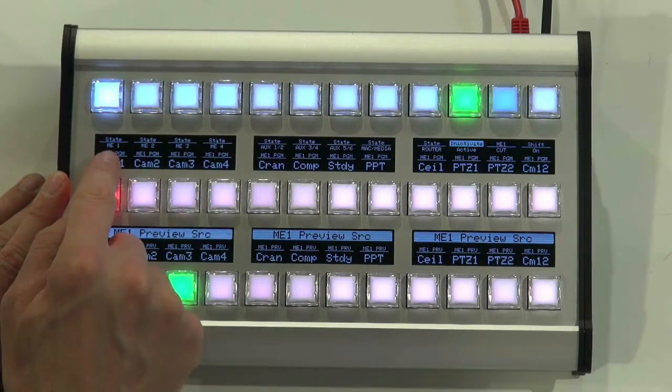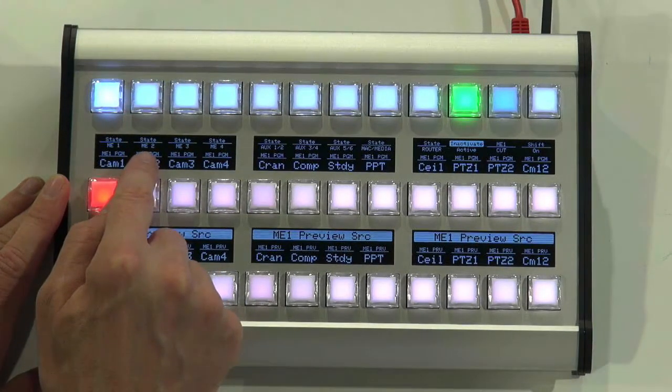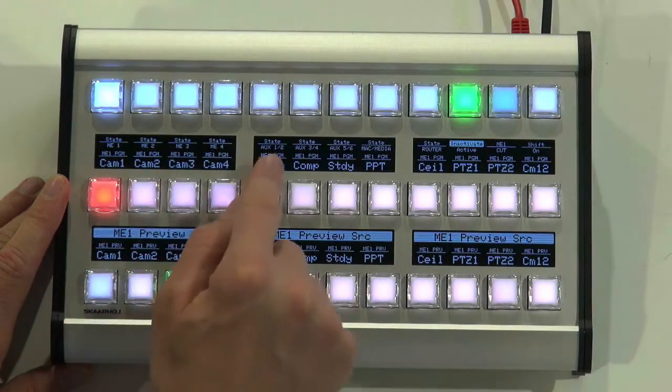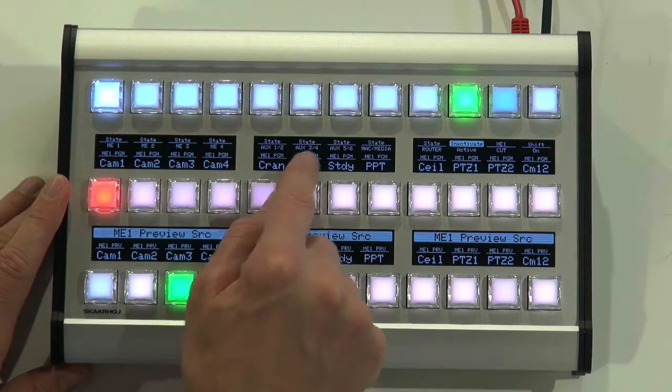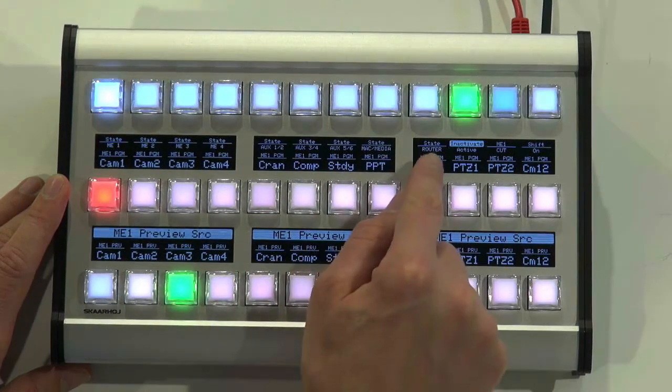So you see here it says, with this button, we put into state number 1. With this button, we are in state number 2, and that would be ME2, ME3, ME4. In this state, I operate the auxiliary 1 and 2 bus, auxiliary 3 and 4, auxiliary 5 and 6, selects media and macros, and routing.